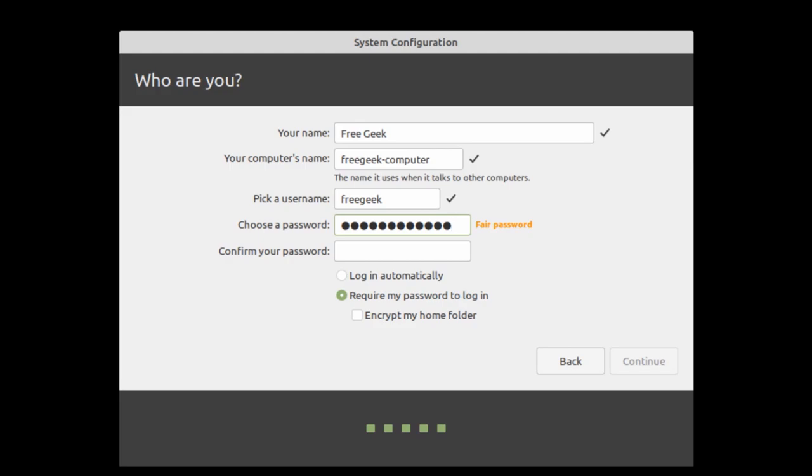You'll notice that when typing in your password, Linux Mint will give you an update as to how strong they think your password is. This password should be at least of fair quality, but more is better. Then you need to type your password in again in the text field below. You could choose to have your computer automatically log in every time you turn it on, but we don't recommend this for security reasons, and it helps you remember your password if you have to type it in every time you turn on your computer. Once you're ready, click Continue.